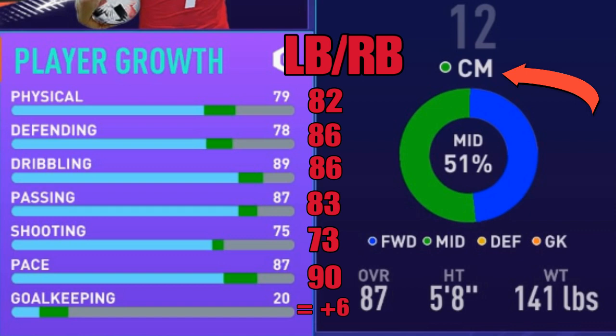Now the next build we are going to compare against is the centre mid build. Now this build itself as a centre mid has seen great changes, and it's an absolutely fantastic build to play. But I don't quite think it's as good in a CDM role. So as you can see, the left back and right back build wins this by +6 overall.